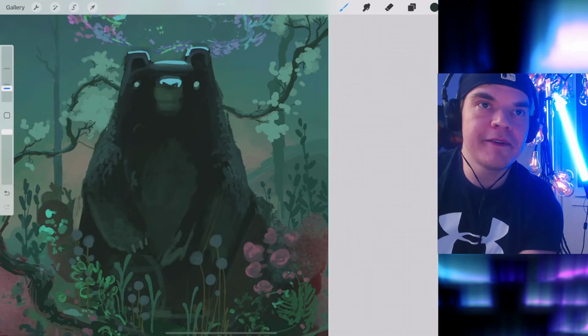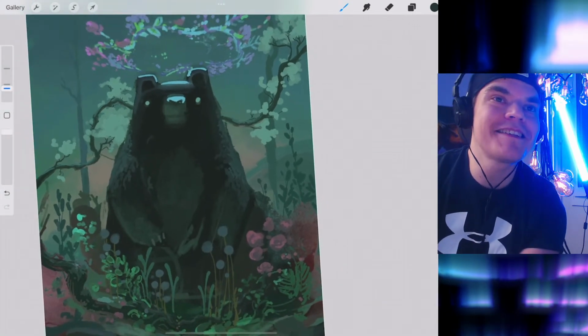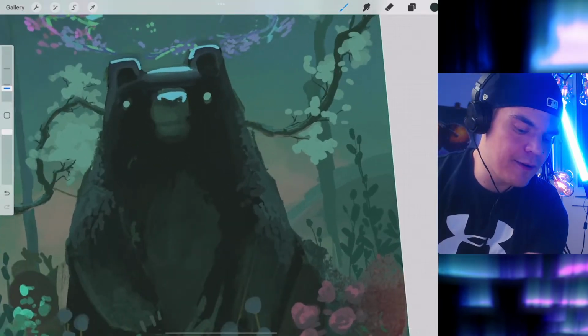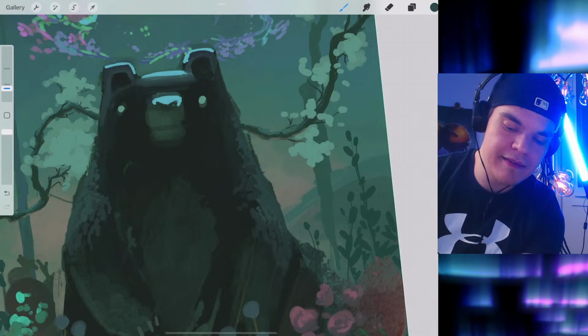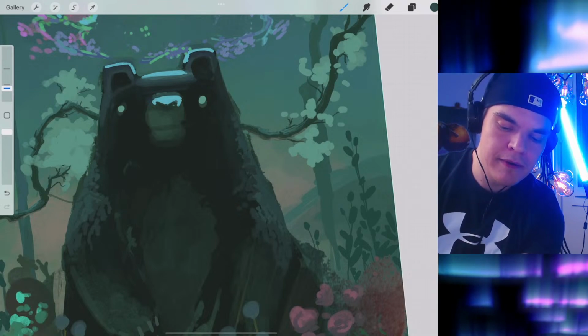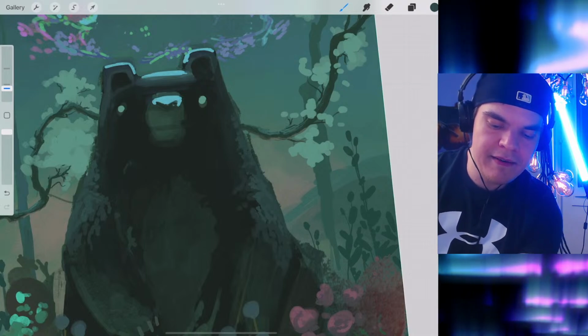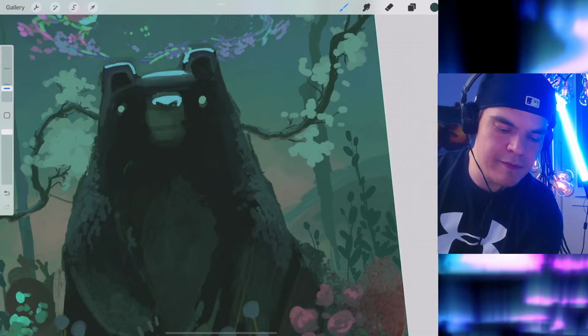Is it full winter in Finland? Somebody was asking about pixel art. I will do more pixel art in the future when it's time. Yes, it's full winter here and it's so cold. It's surprising that there's already days when there's snow on the ground. Right now there's snow where I live, and it's so cold during the day it doesn't melt away. But it's not always like this during December.